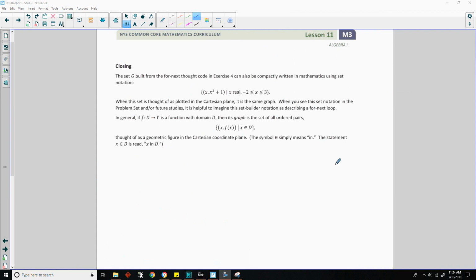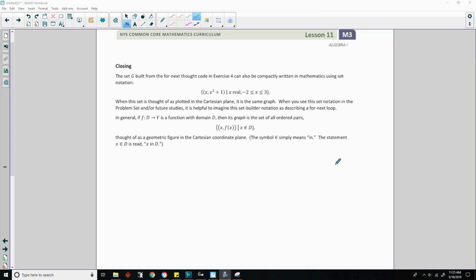Okay, page 6. Closing. The set G built from the for next thought code in exercise 4 can also be compactly written in mathematics using set notation. And here it is. And that is read, the set of all ordered pairs x comma x squared plus 1 such that x is real and it's between negative 2 and 3.